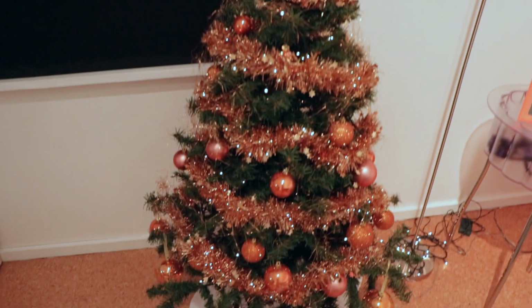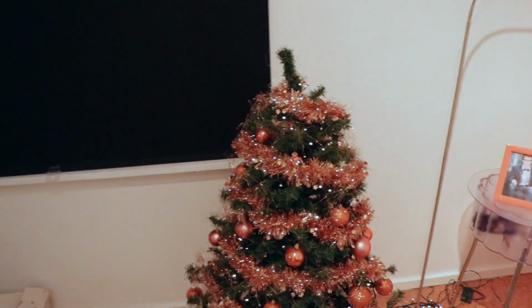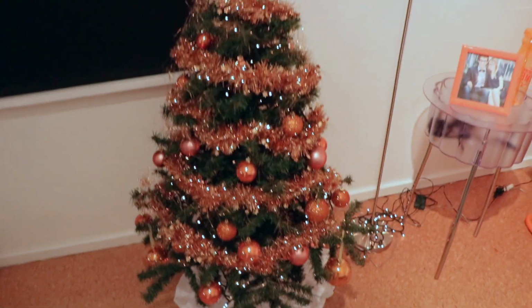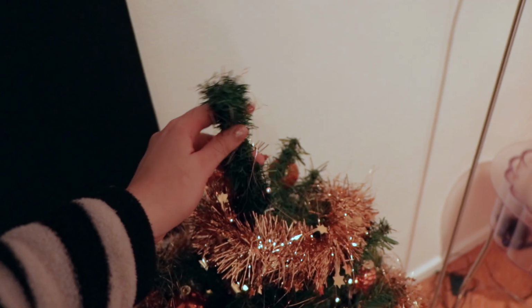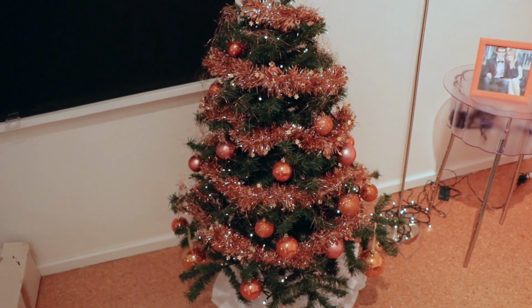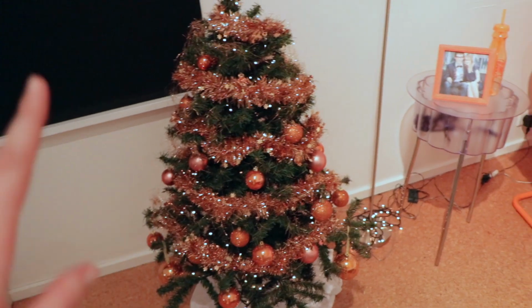Obviously this one is orange and tiny, if you can compare it with like the seed and stuff. Everything in this room is orange, so same goes for the tree. The one thing I don't have is a tree topper, like a star or something, to go on top of this one. Yeah, maybe I'll find one. I know this is a lot of stencil as well, but I like it that way. Okay, now this is this room. That's all I'm doing for this room.